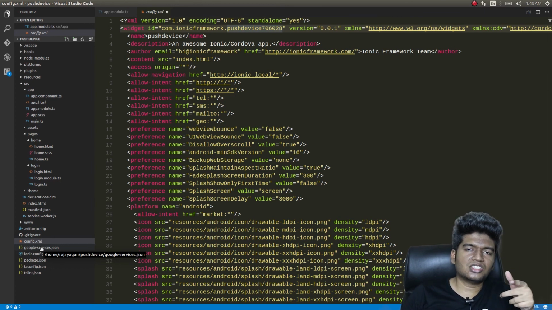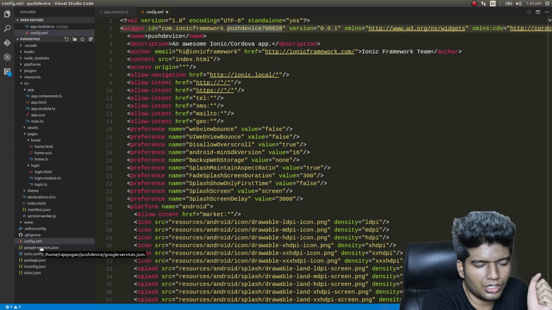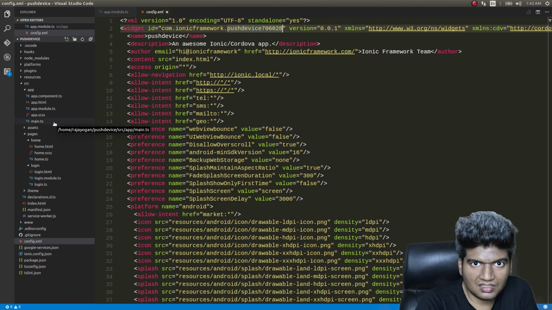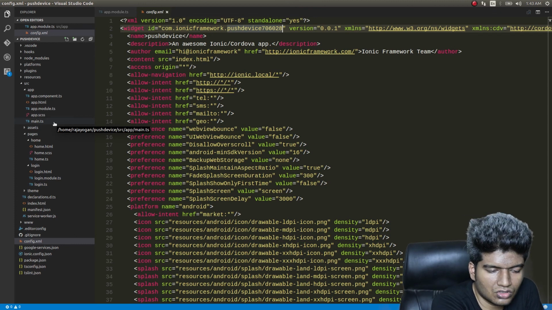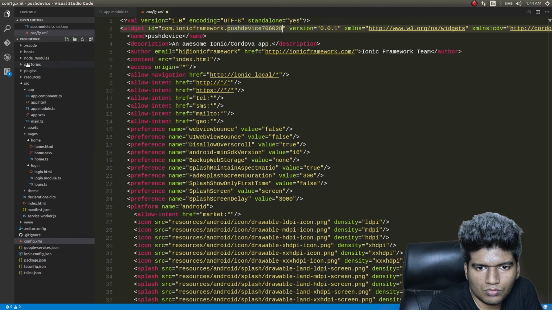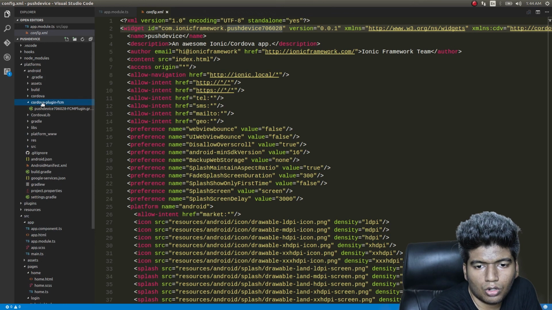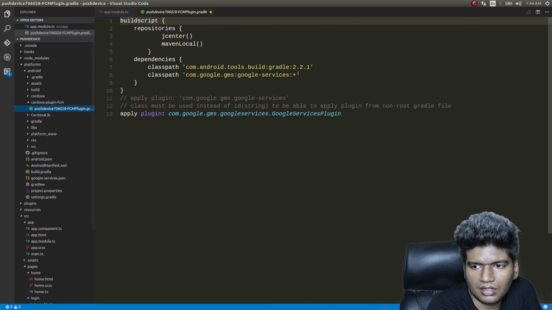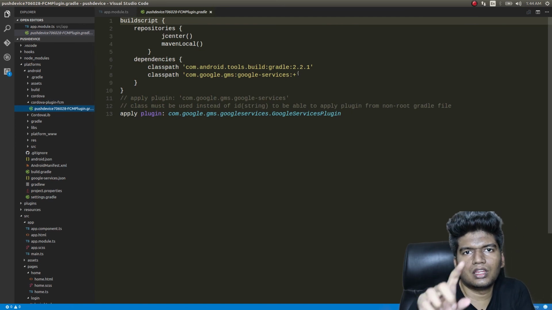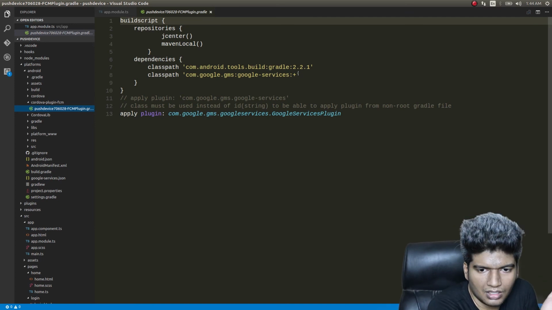Another thing that I wanted to mention, this step you need to do only if you face an error. Suppose you face an error after placing the google-services.json when you try to run the application. What you need to do is get into platforms, android, and here the Google Cordova plugin FCM directory is there, right? Inside that there will be a Gradle file. Here give the Gradle version. Usually it will be a plus, and that's where the error occurs.